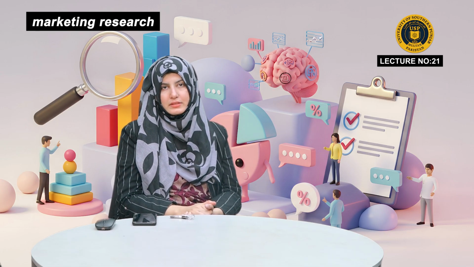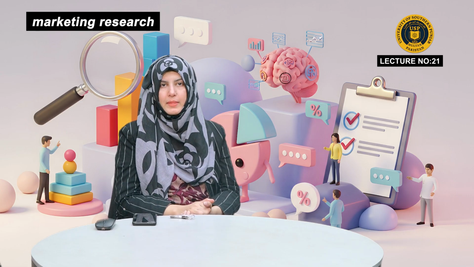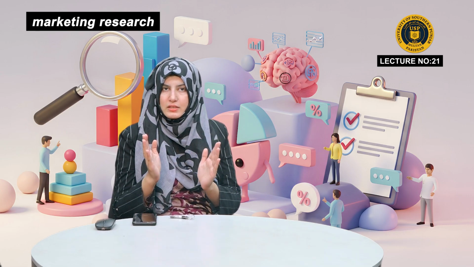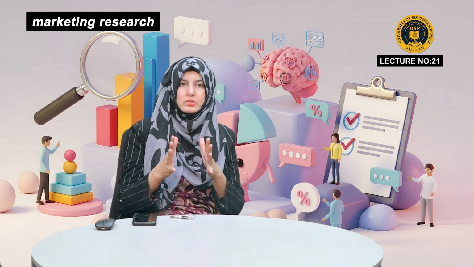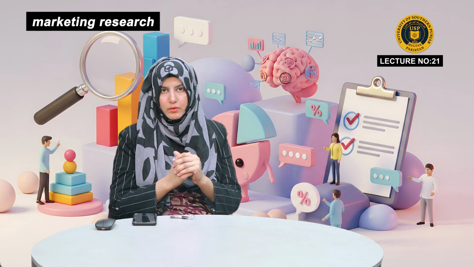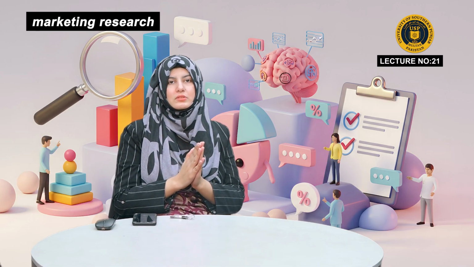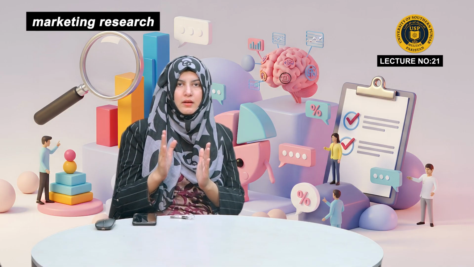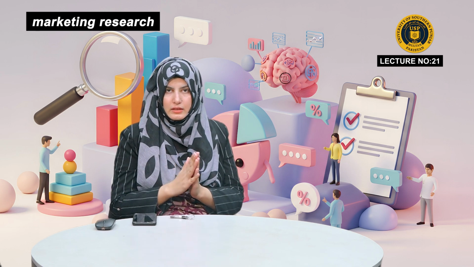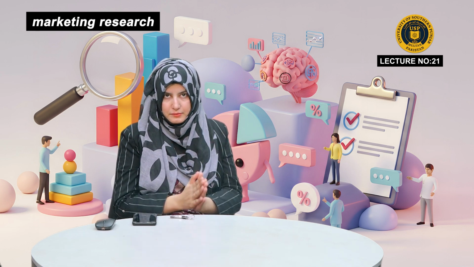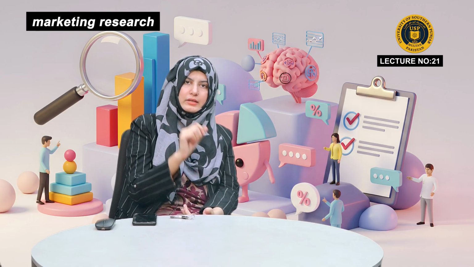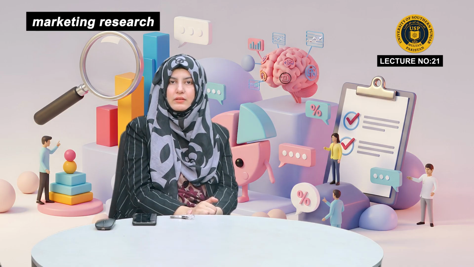Second is central editing. This happens later in the office by the research team. Here, the team checks that all the completed questionnaires are in logic, accuracy, and complete order. For instance, if someone marks strongly agree for both I love Pepsi and I hate Pepsi, the editor might double check the intent. So, editing is important because even a small data error can create big differences in the final analysis.